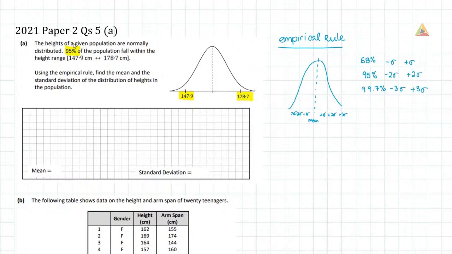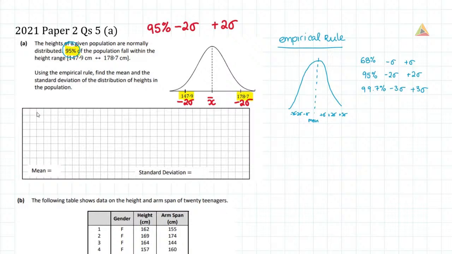Okay, so we know when we see this 95% here, that's telling us our second figure over there, 95% is from minus 2 standard deviations up to plus 2 standard deviations. So this point here on my bell curve or my normal distribution is minus 2 standard deviations, and this is when we add on 2 standard deviations. So because these are symmetrical, our mean, which we can call x bar or mu, is going to be exactly halfway between them. So that means that we can average these 2 figures, so we can add them together and divide by 2, and that'll give us what's halfway between them.